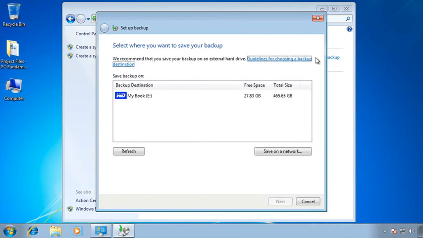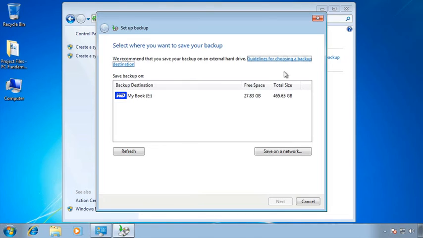It may take a few seconds because what Windows is doing is it's going out and looking at the types of drives that you have attached to your computer. Some are not appropriate. For example, backing up to your own hard drive is really kind of silly because if your hard drive fails, having the backup there is going to be really not useful. I think you get that idea. Other types of media are also not appropriate, like a floppy disk or even a USB drive. What it's looking for are things like network drives, external hard drives, or second hard drives.